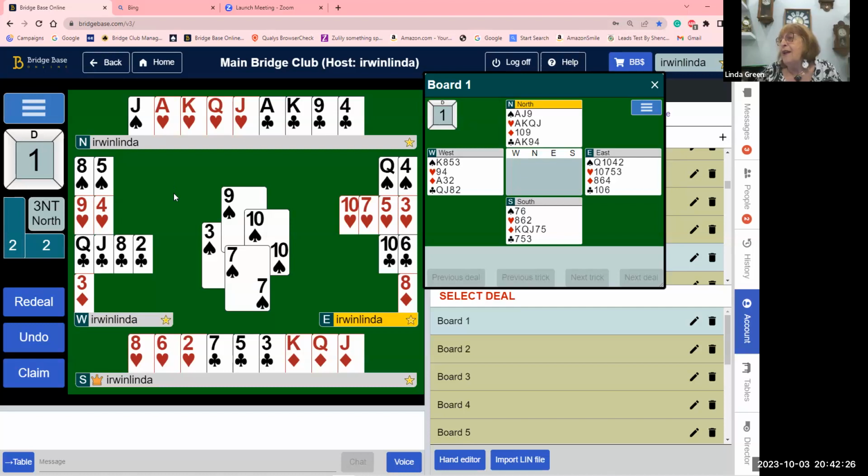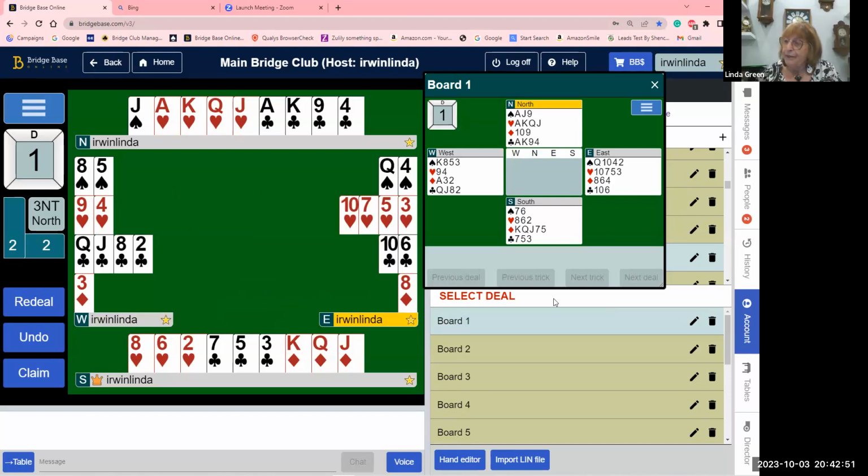And we're going to do that later on in the year. So are there any questions about the count, everybody? Low is an odd number, 3 or 5. High is an even number, 2 or 4. And when there's no entry to the dummy, it's your duty to help your partner, to tell partner when to take an ace and when not to take an ace. Are there any questions? Everyone's so quiet. No questions?